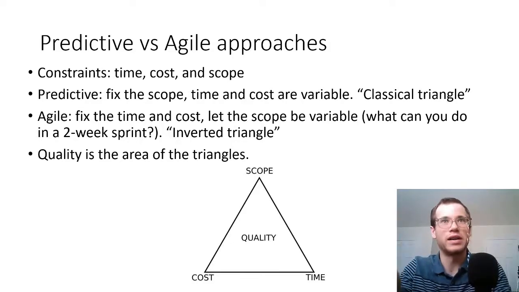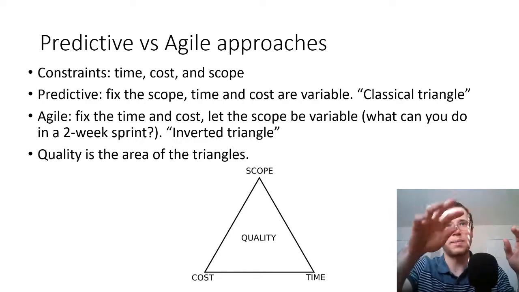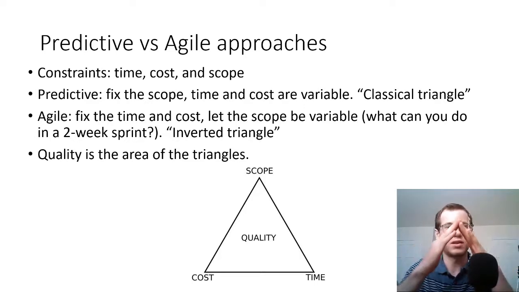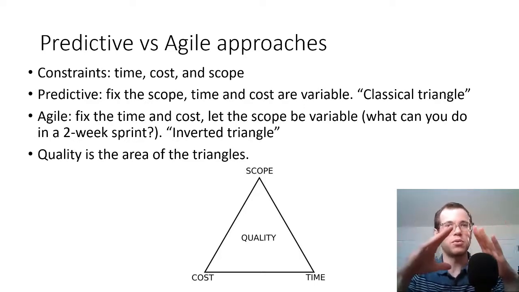So that's very defined. And then we're going to let time and cost be the variables. So I don't care how long this is going to take, and I don't care how much money it's going to take, but I need to get this bridge done. So that would be an example of a predictive approach to this particular project. And it follows a classical triangle example, which is what I have on the bottom right here. And so in the classical triangle, you've got the scope at the top, and basically you can think of your triangle as kind of doing this thing where as your time and cost change and move, your quality is going to be affected by it as well.